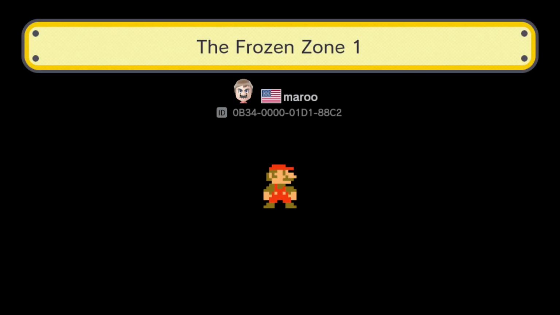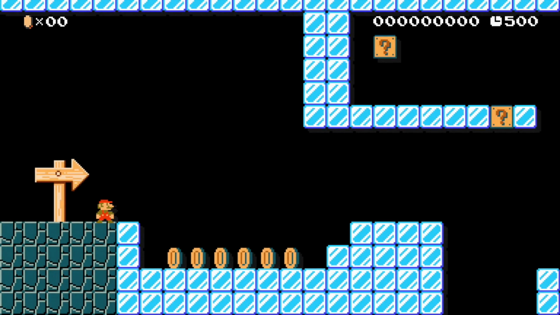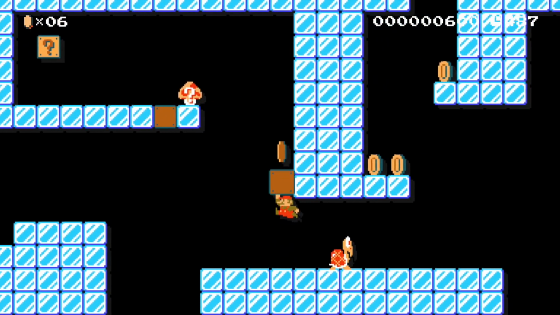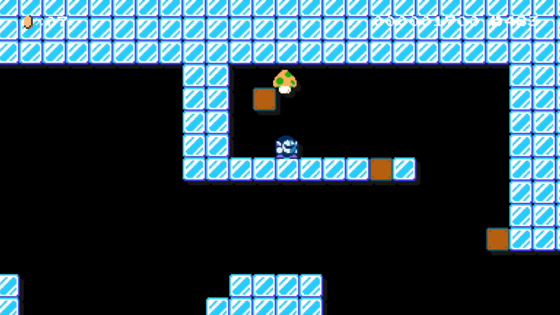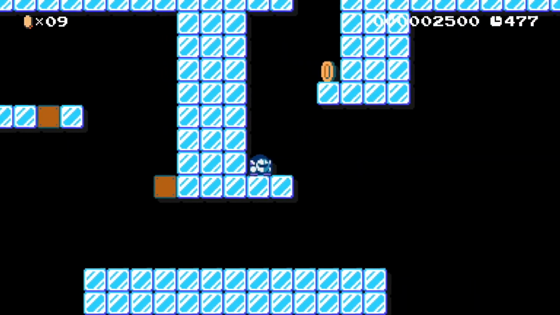Next, we have a stage I called the Frozen Zone. As you might have figured, it's a pure ice block stage. So to start this one, you have to take a long jump to grab the question block. Inside, there's a Meta Knight character. Just thought he kind of looked cool.